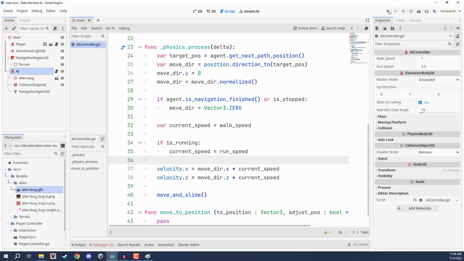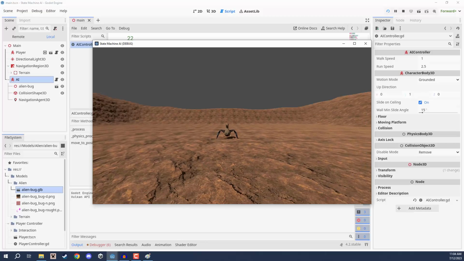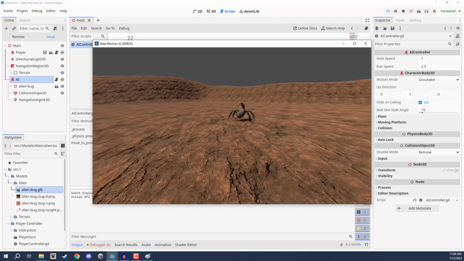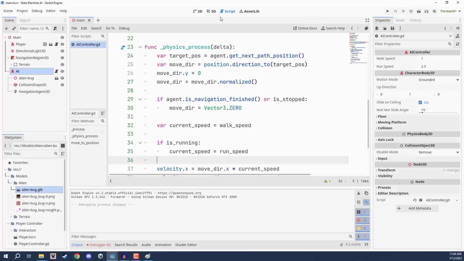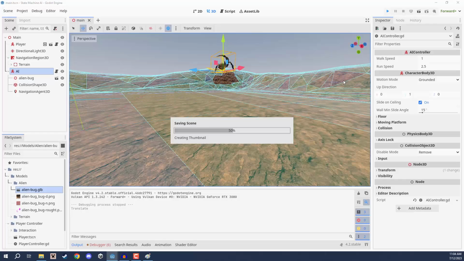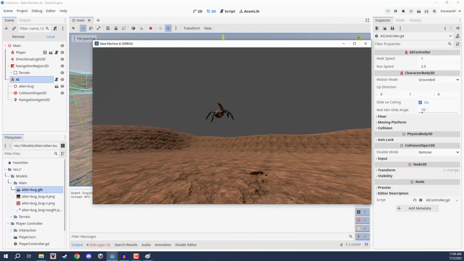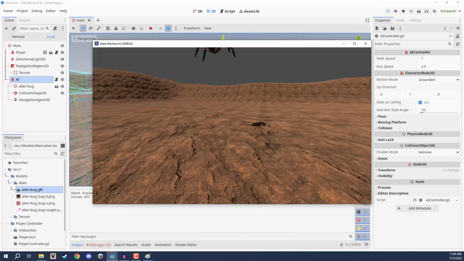So what we can do is press play, and as you can see, nothing is happening, of course, because like I said, the AI controller is not really going to do anything on its own. But what we can do is if we go into 3D here and raise it up in the air a bit, press play, you can see that it is staying there. We don't want that, okay? If our AI walks off a ledge, we want it to fall to the ground.